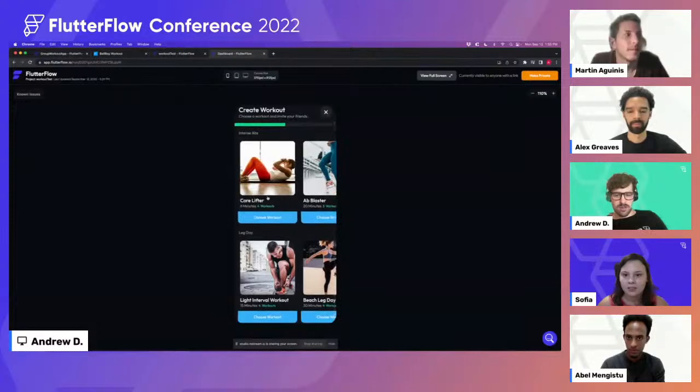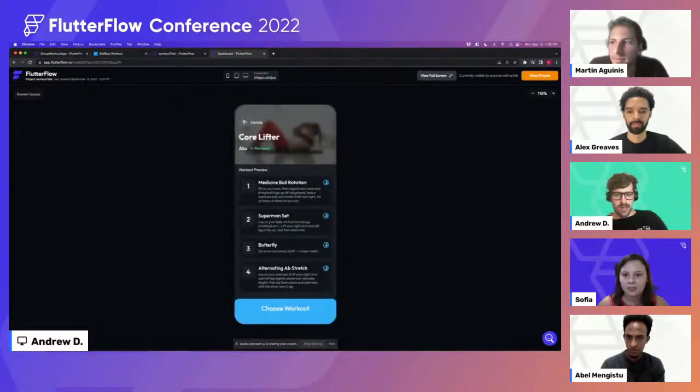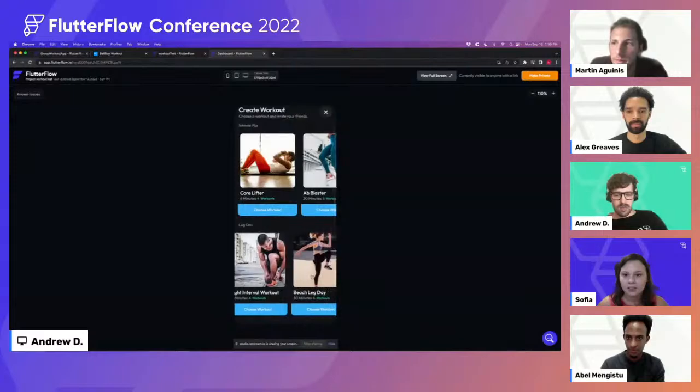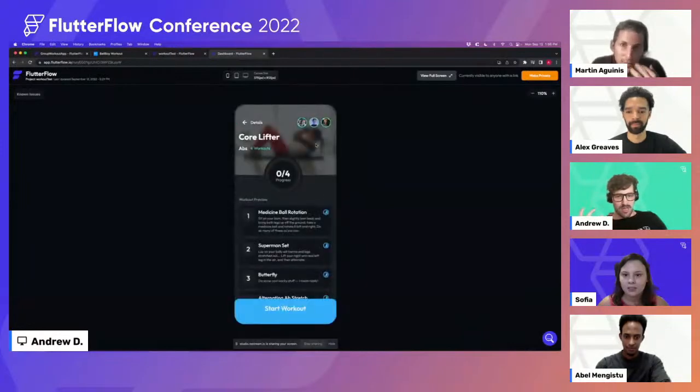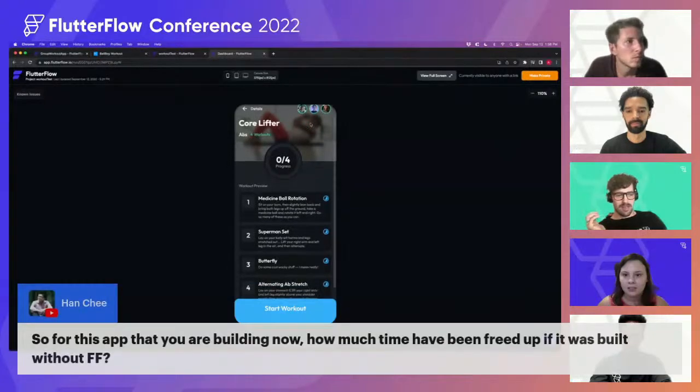So this is the first one. We can view a workout. We could choose the workout. We will invite people. This one actually already has people. Oh, I forgot to do the update local state on this one, but you can very easily select and unselect these. So I apologize. I did create a custom fade gradient at the bottom as well, which is fun. But then you get the core lifter, you get the users in your group up here.